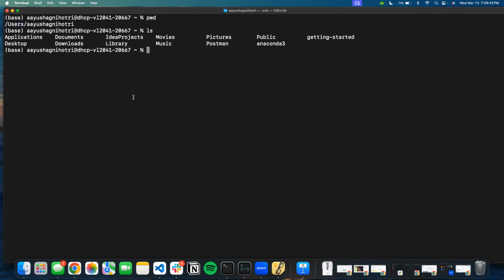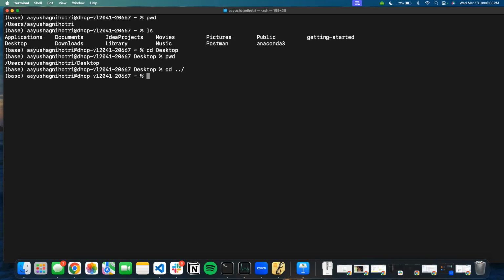And since we want to navigate through these directories, we can type cd, which literally means change directory. We can go into one of these, so I can cd into desktop. Now I'm in the desktop directory. If I type print working directory, we can see that this is updated to desktop. And if we want to go back up a level, back to the username folder, we can do cd and then .. which just brings us up a level. So those are some basic commands.